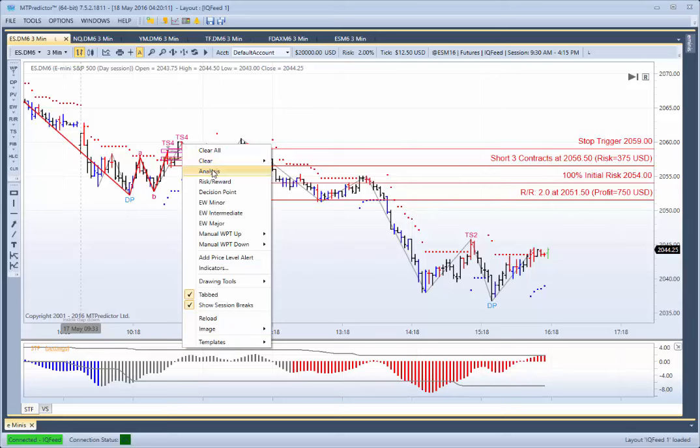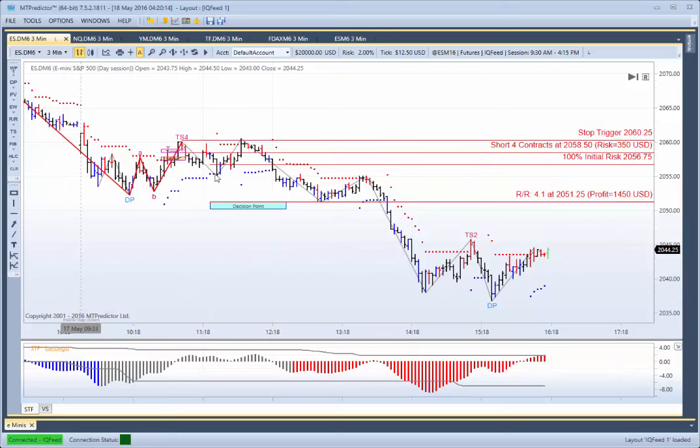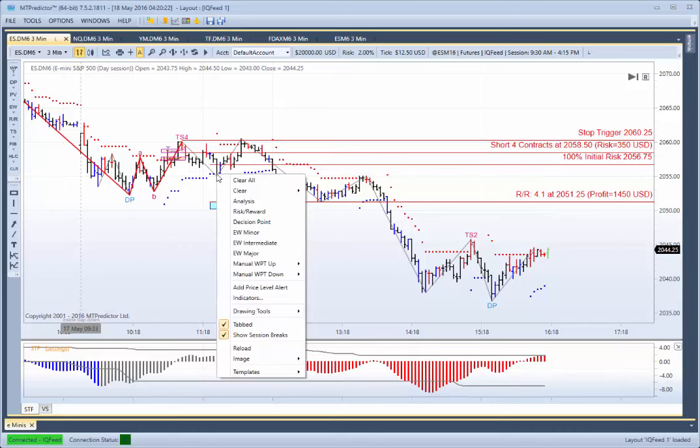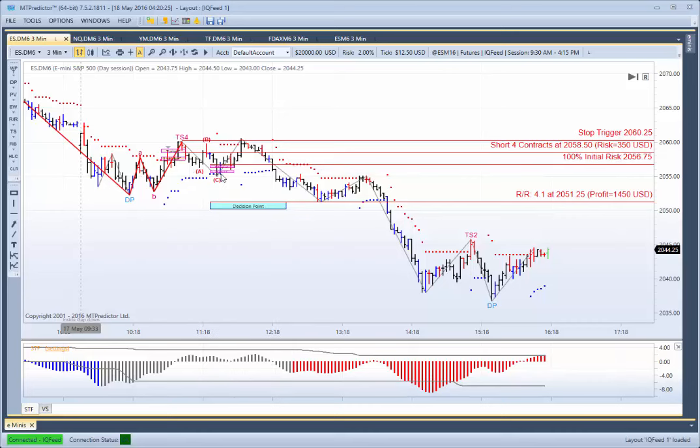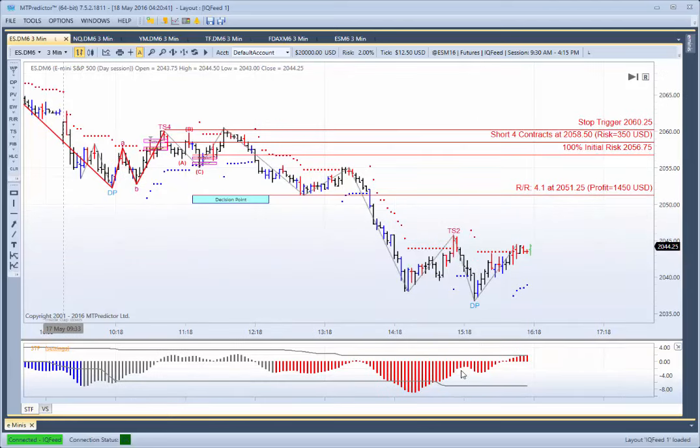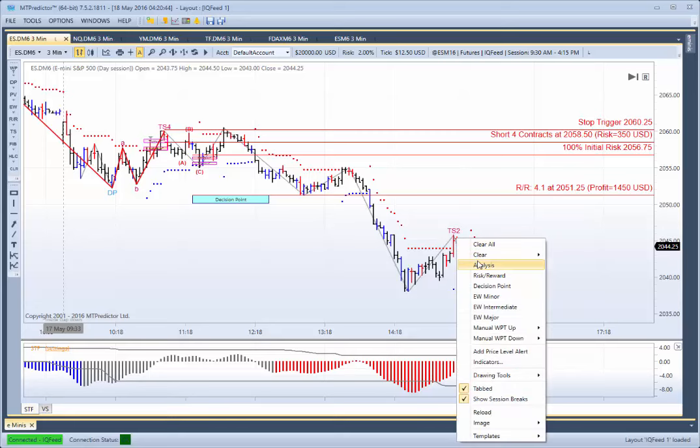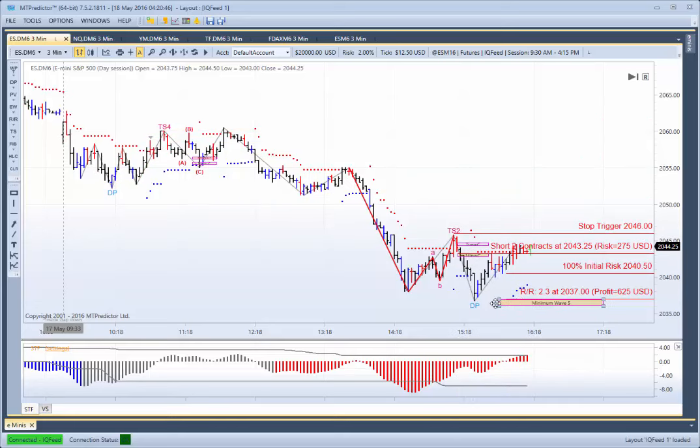You'd have then come in for another TS4 sell setup, which we were looking at at the time. And let's take the worst case scenario here, because it had gone past the 100% initial risk level. This little wiggle down here was actually a minor ABC, so you may well have brought your stop to break even. But let's take a worst case scenario and assume that it would have been stopped out just at that high there, which would have been very frustrating, for another minus 1R loss. You come down towards the end of the day, there was a TS2 sell setup in the direction of a red SDF, and that would have made plus 2.3R profit there at the first target.